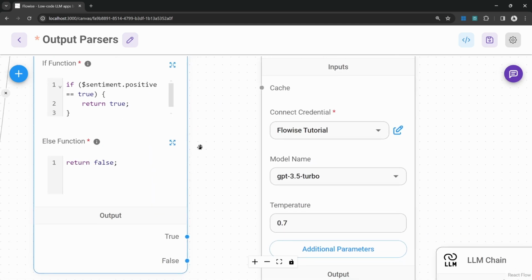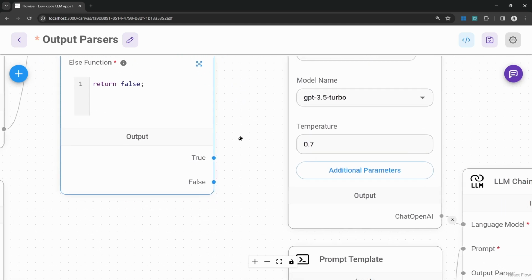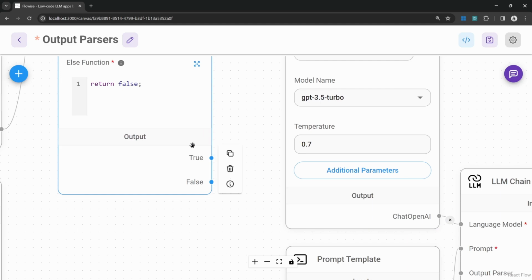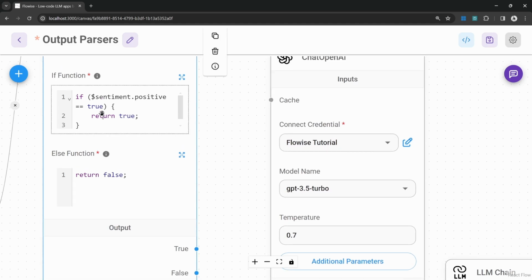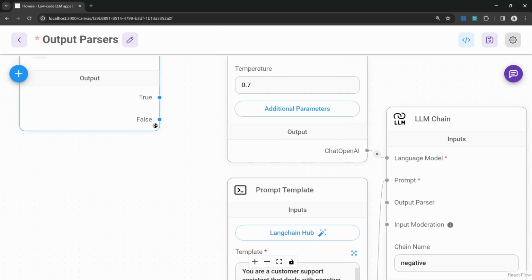So how this works is this IfElse node has two outputs, a true output and a false output. So if the condition in this first block is true, then whatever chain is connected to this true output will be called. Otherwise, whatever is connected to this false output will be called.